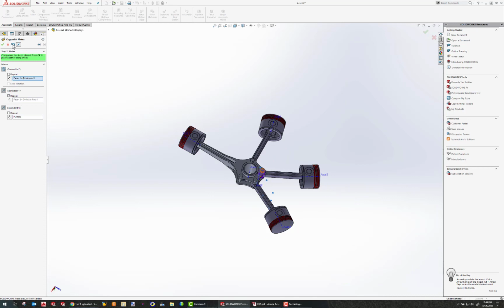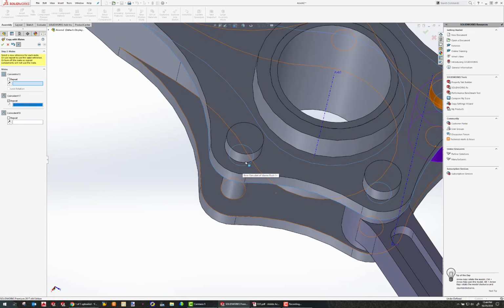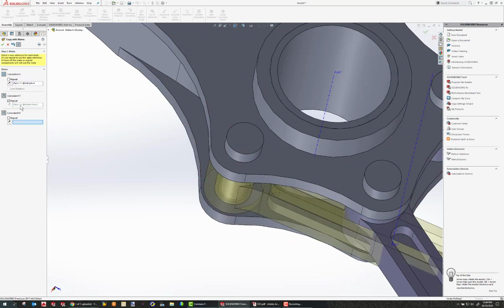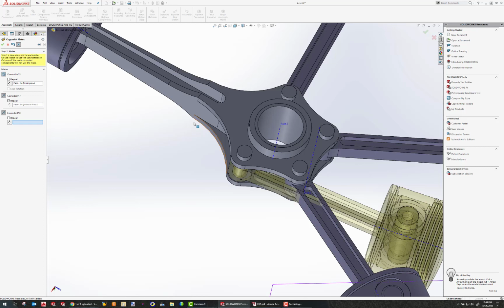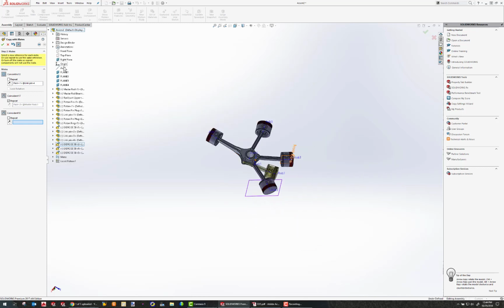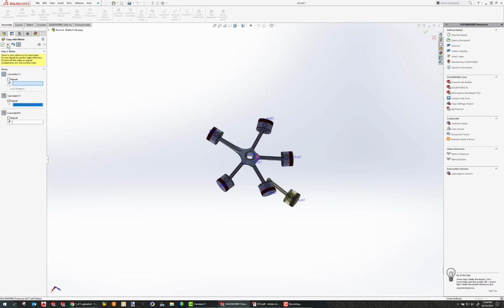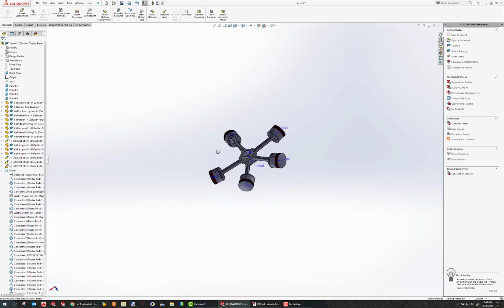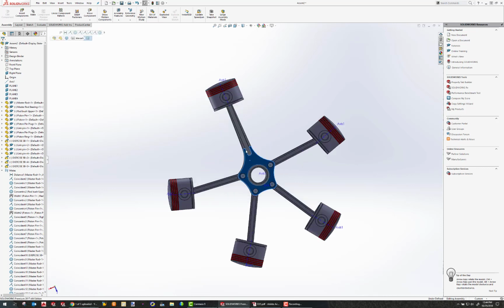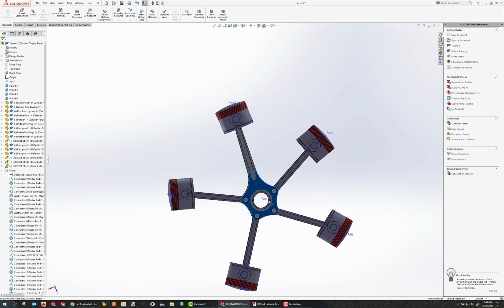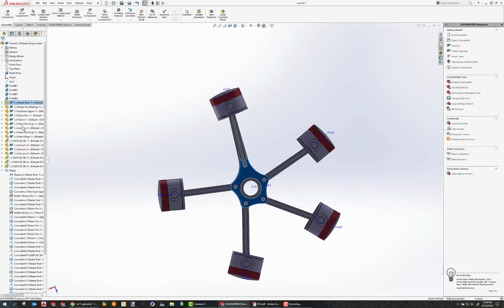Hit the check. Now the next one is going to be concentric to here. Coincident is repeating, and now we have to select our, I think this is going to be plane 1. Hit that. And now we've inserted all of our subassemblies. Hit the X. Make sure that it moves as it should, which it does.